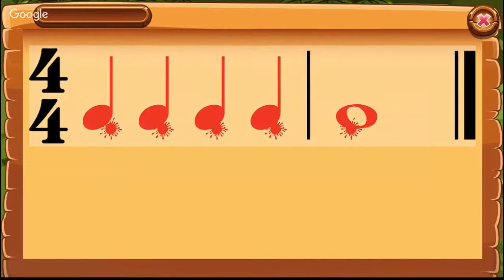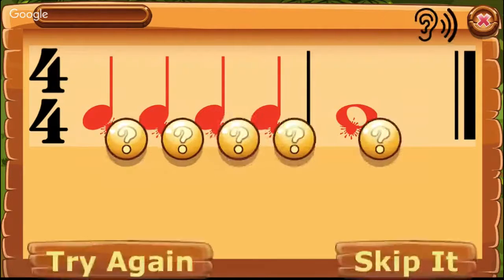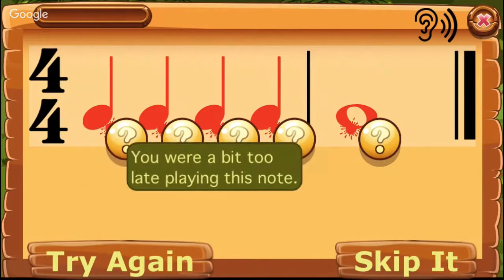So I'm really a lot better at rhythm than that. But unfortunately, the taps I was doing on my device were not being picked up. That's very peculiar. That has to do something with the broadcasting, I think, that we're doing. So we'll just assume that I'm a very early beginner here, and I'm having a lot of problems with rhythm. So can I tap these? Okay, yeah. So I don't know why that tapping wasn't working.